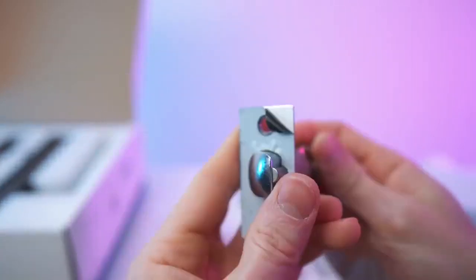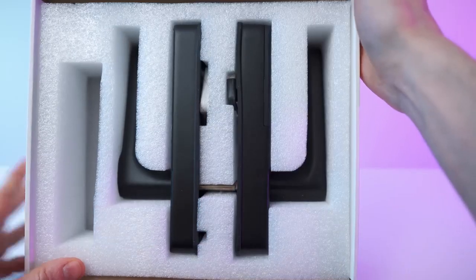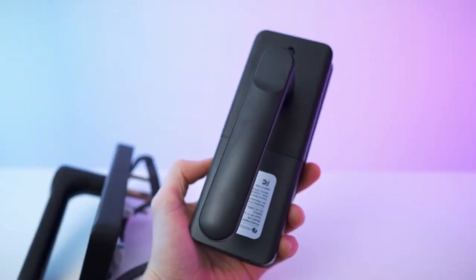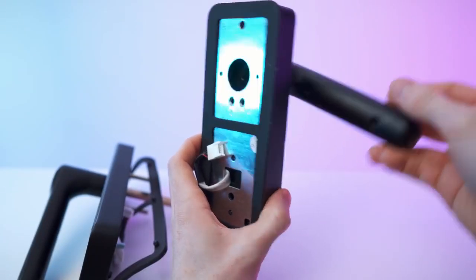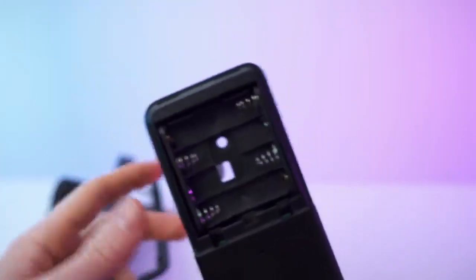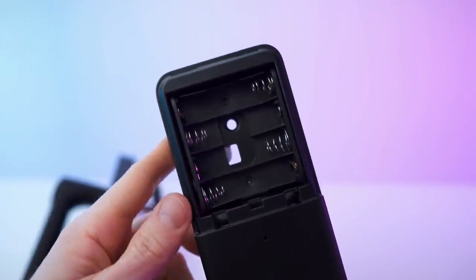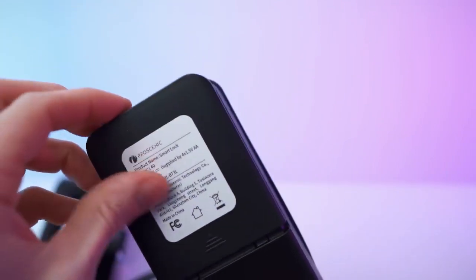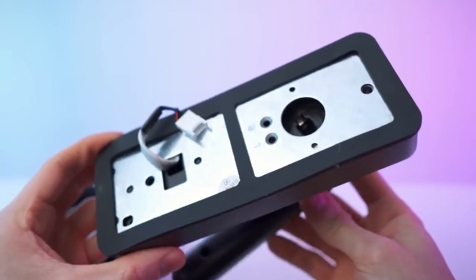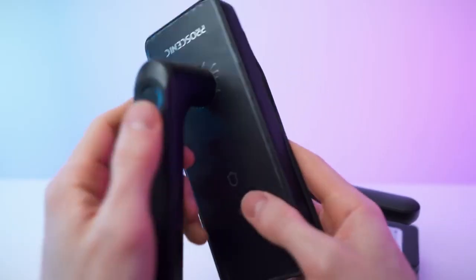Good stuff. It's all wrapped. And underneath, as you can see, it's shiny and beautiful. And lastly, the lock. Here we have it. So we have the back side, and this is the inside, of course. We have this, and also, this is also the tray for the batteries, 4 AA. And on this side we have the connector, so this is basically the part that will power the system, and the other part is the brain. Done with the unboxing, and now let's get to my first impressions and then to a close overview.